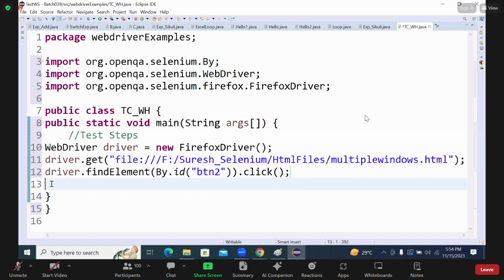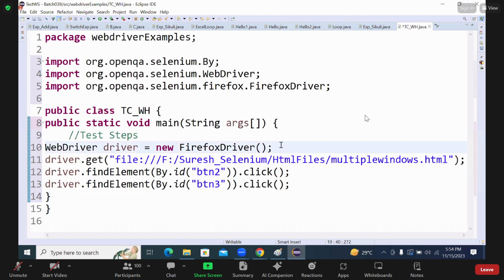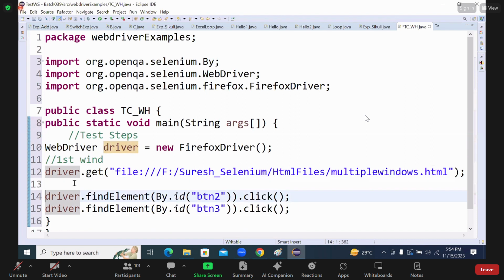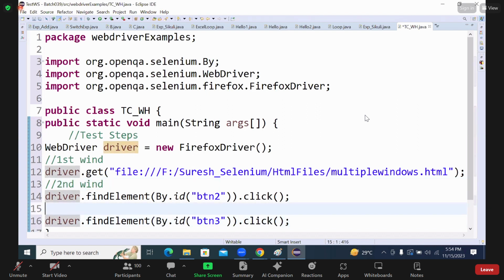Once we click on the Window 2 button, we need to take care of window 3. We can consider this the first window, this the second window, and after that, the third window.